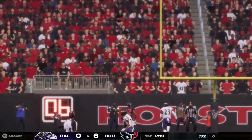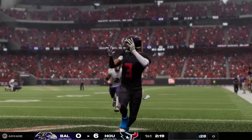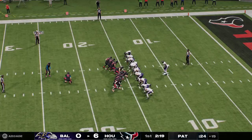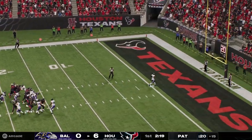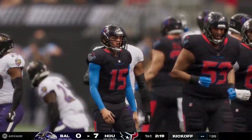Touchdown, Texans. They find the end zone here on the opening drive, and Greg, they're able to do it in the air. Mike, it makes you wonder, is this drive a sign of things to come? I mean, this secondary, they had their hands full there. Are we going to see it repeated throughout the rest of this game, or are they going to have some answers on defense?